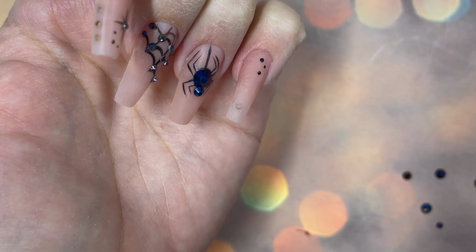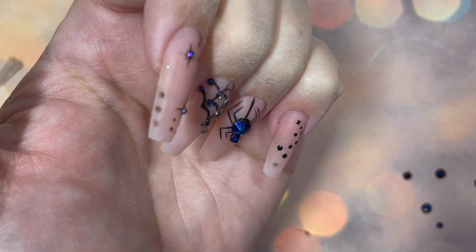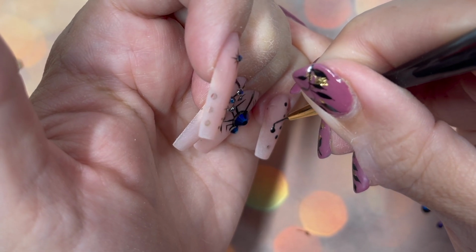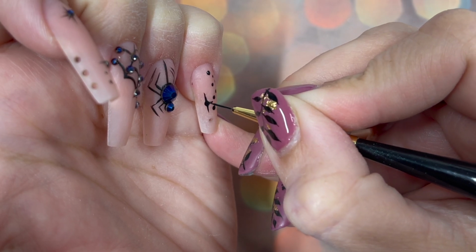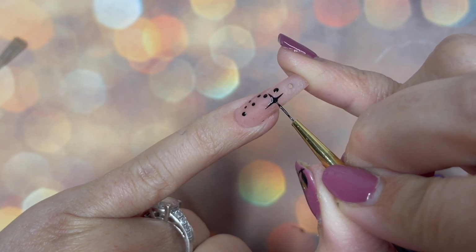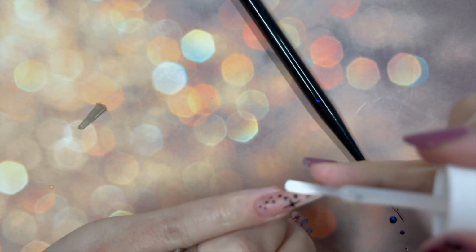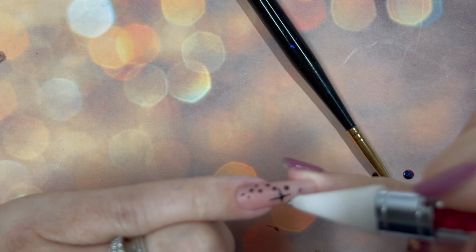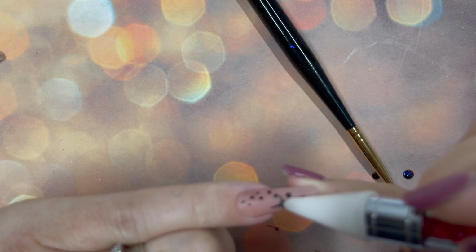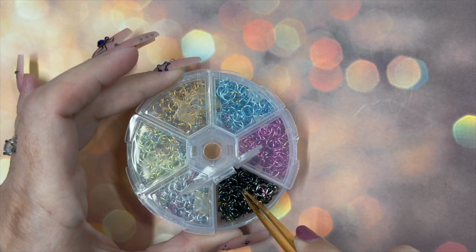So yes. Right, on the pinky, we're just going to do some little dots and add a little star because there's a piercing going in there as well. So we've got our star thingy here. Lovely jubbly. There we are. Have I wiped it? I must have wiped it. I'm going to pop a bit of bling bond on out of focus because that's the best way to do it, apparently. Pop a little crystal in there. That's an SS4. Let them set a second and we shall add the piercings.